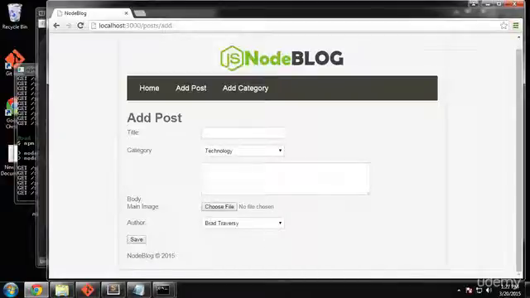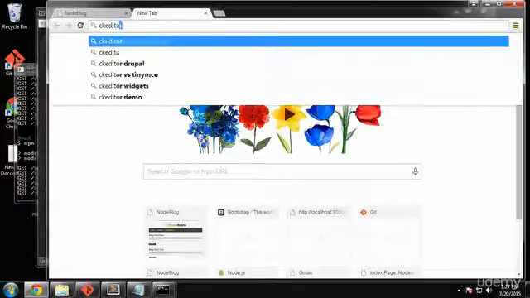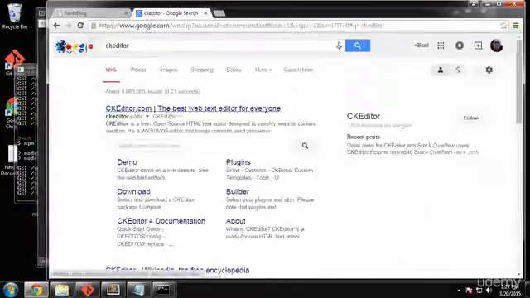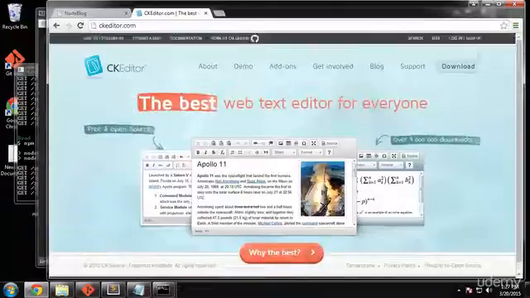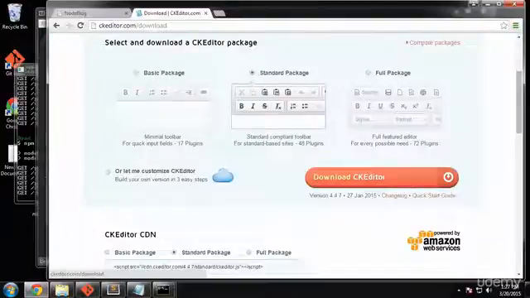Now the last thing to do is implement the editor into the body field. And that's pretty easy. We're going to use CKEditor. Alright, let's see, download. And let's get the standard package, which is free.